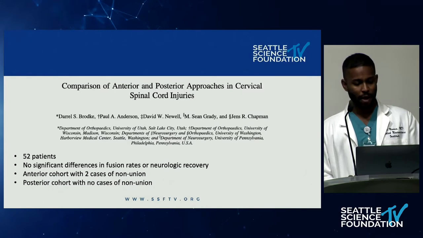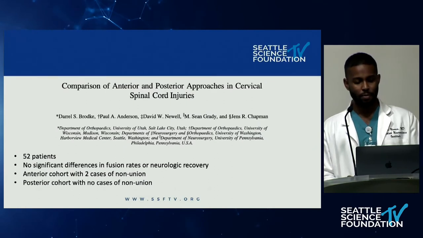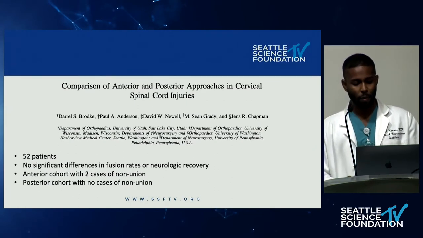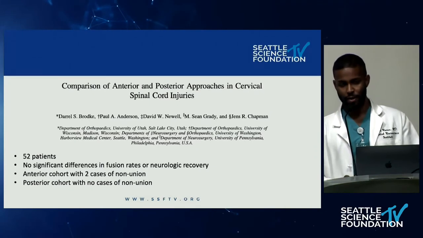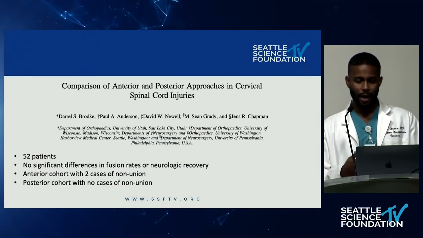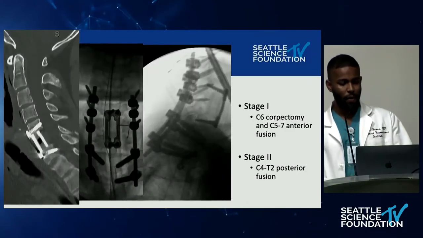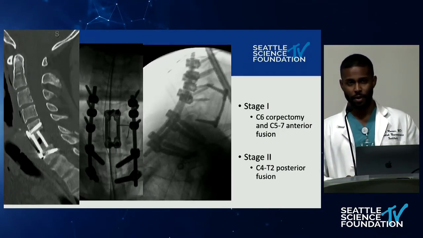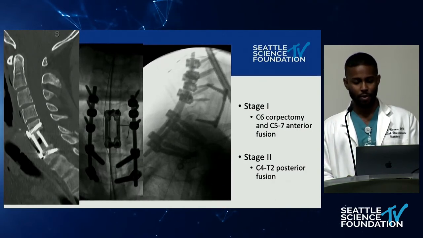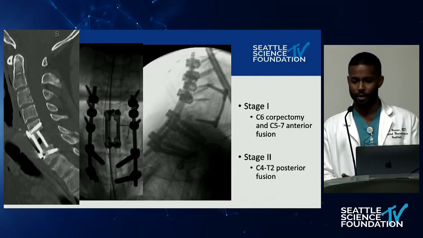We also have a series out of Harborview with Dr. Chapman, with 52 patients — a more heterogeneous group — that compared the anterior approach directly versus the posterior approach. They found two cases of non-union with the anterior cohort and no cases of non-union with the posterior cohort. There is a multitude of operative treatment strategies for these patients, dependent on the patient's exam and radiographic findings. At our institution, for this young gentleman, we did a two-stage procedure: a C6 corpectomy and C5-7 anterior fusion, followed by posterior stabilization in the form of a C4 to T2 posterior fusion. He did very well, with complete union of his fracture and good long-term outcome.